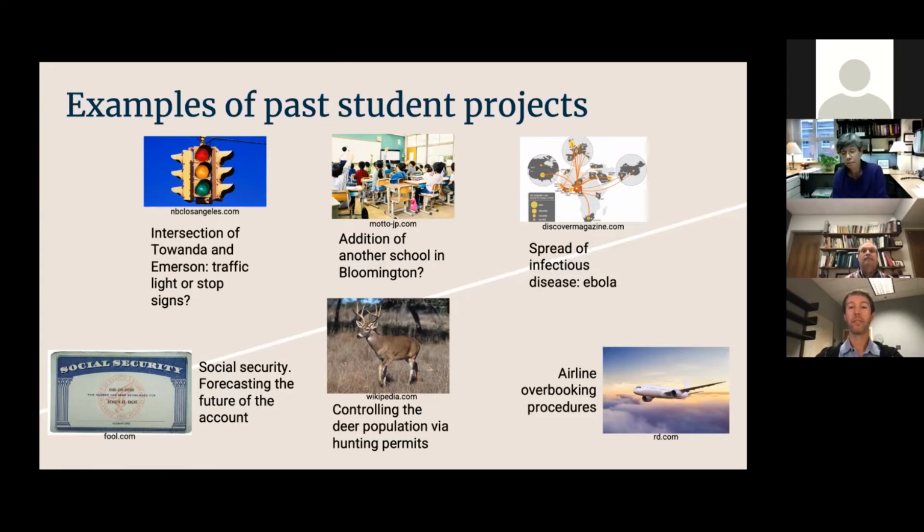Airline overbooking, that was a student whose father was in Chicago working as a highly ranked administrator in one of the airlines. I think it was United. It's a few years back. And she wanted to understand the overbooking. Why do airlines overbook? And again, we had consultants. Of course, they couldn't share real data, but they directed students to resources, to people they could talk to, and that was a very successful project.